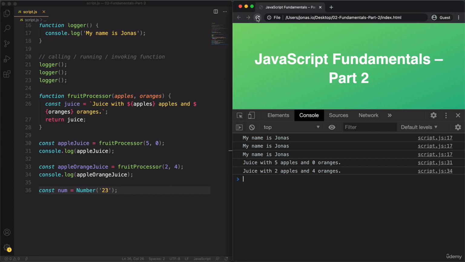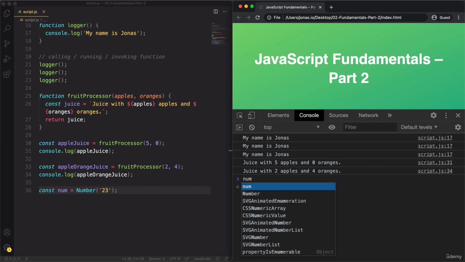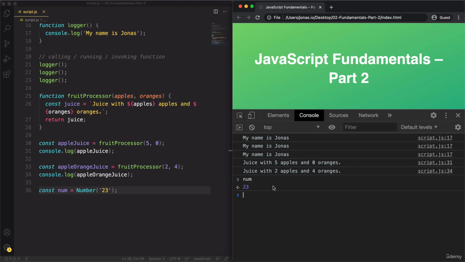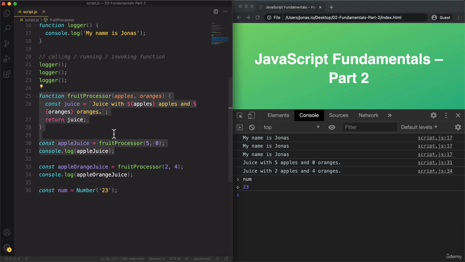Okay, so this is going to work just the same. Oh, and of course we cannot see it, but we can still check it out by writing num. Okay, but now anyway, I will leave you to really analyze how all of this logic here works that we just wrote. So do that now, and only once you fully understand how this example works, move on to the next video.